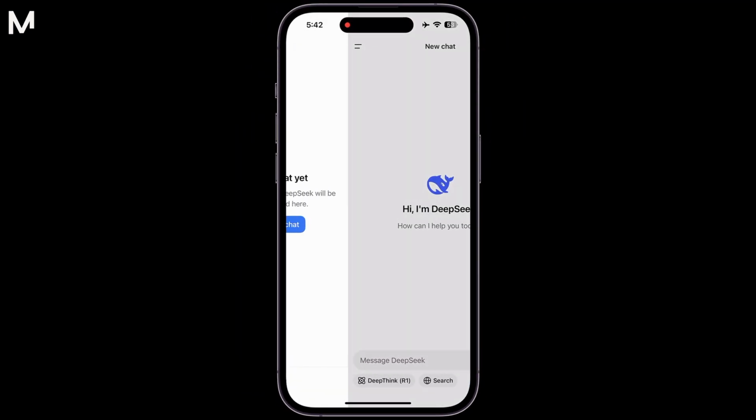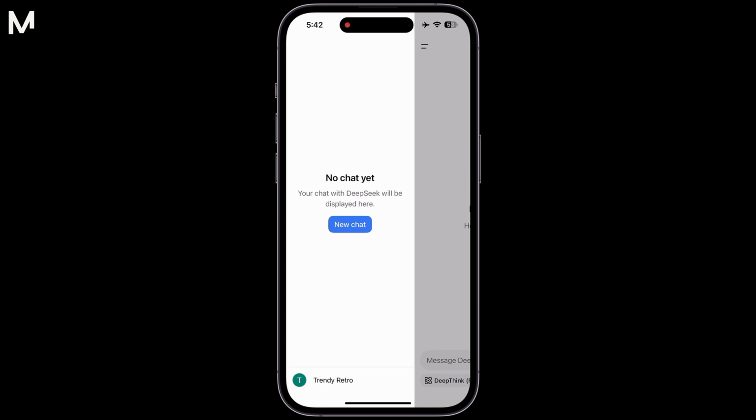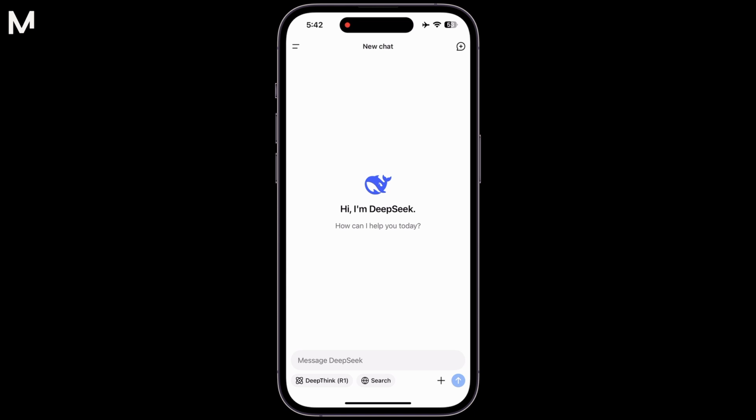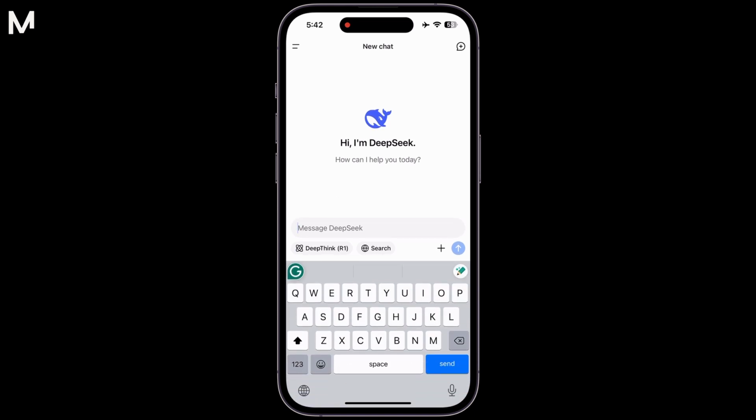On the left side of the screen, you will find a panel containing a New Chat button. Clicking this button starts a fresh conversation, allowing you to ask a new question without any previous chat history cluttering the interface. This feature is quite useful, especially if you want to conduct different research or explore unrelated topics without mixing them up. DeepSeek claims to offer a superior experience compared to other platforms.